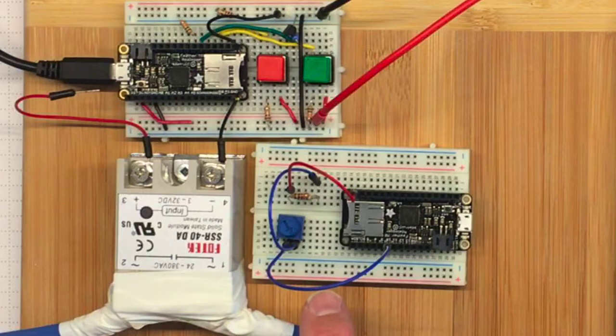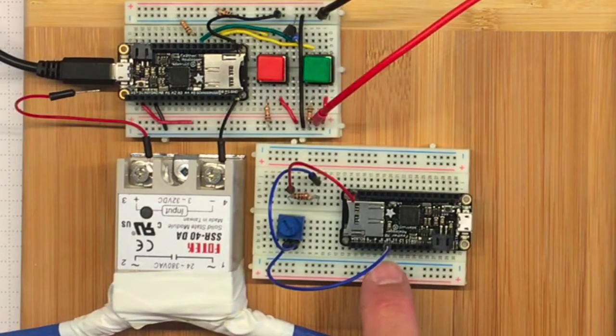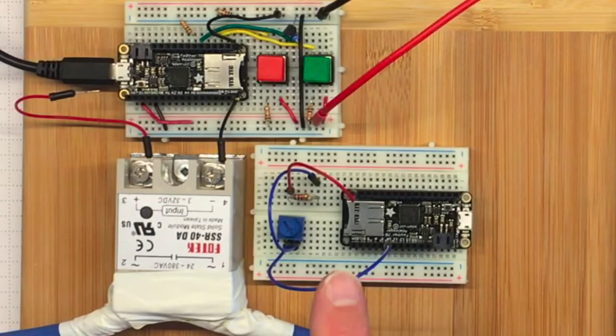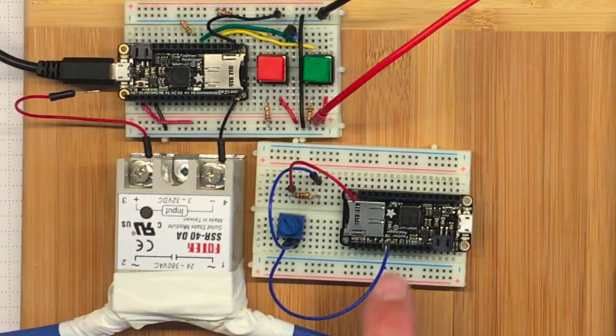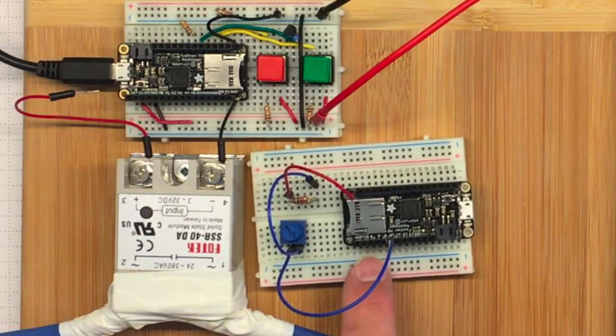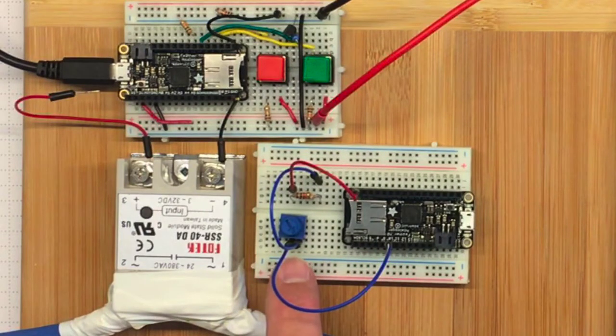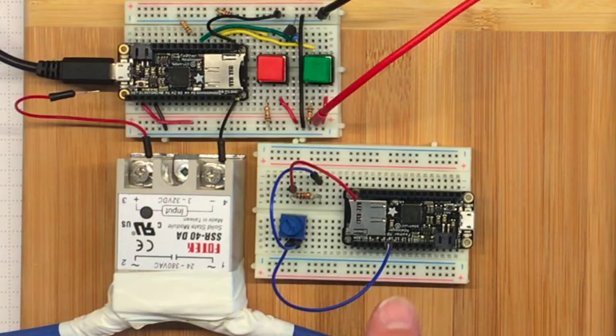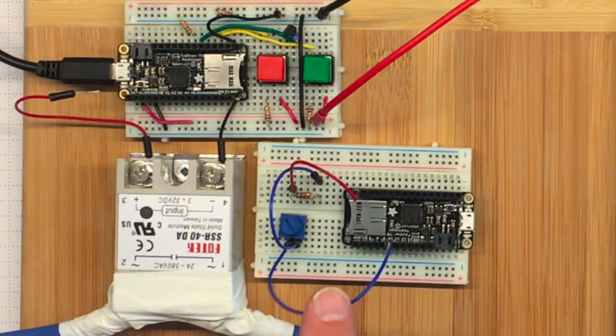What I found was that at high resistances, I still got the higher 3.3 volt output. But at lower resistances, I was getting more current flowing, and this voltage was dropping. And it dropped down to about 2.5 by the time I got 5 milliamps flowing. And I thought I'd better stop there so I didn't fry the board. So now I know that this chip isn't living up to what it's been advertised as on the product page.